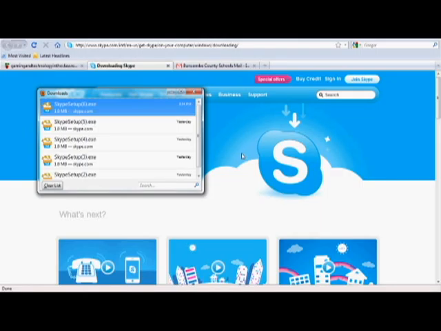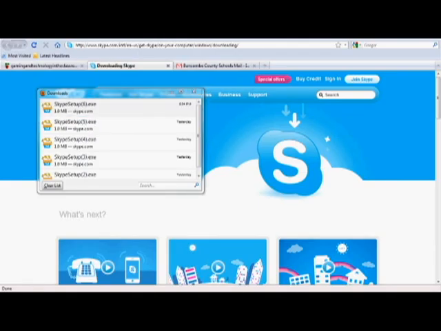Once it's done, all you have to do is double click on the .exe icon. Click on that. You may not be able to see this on my screen, but my computer is asking me if it's safe to run Skype. I'm going to hit yes. And then the install procedure should show up in front of you.